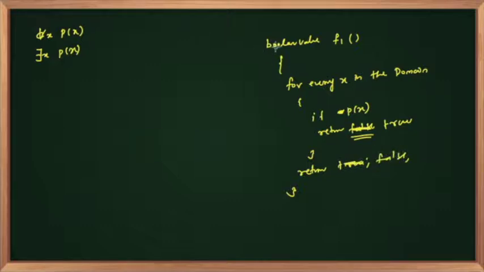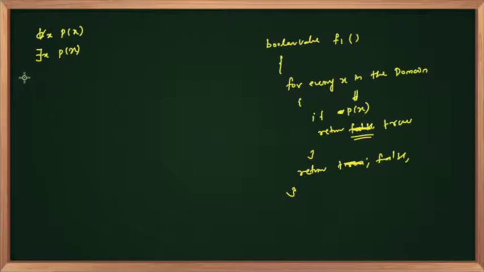So this function will be representing there exists an x, P of x. Because for every x in the domain, if you have at least one value that is true, then you can immediately return true. You don't need to evaluate the other elements. If you can get at least one element, you can stop there and return true, right?